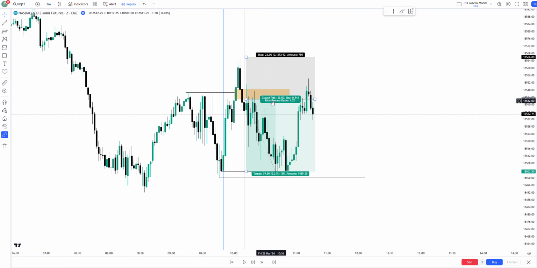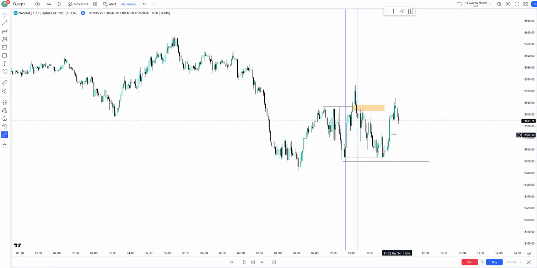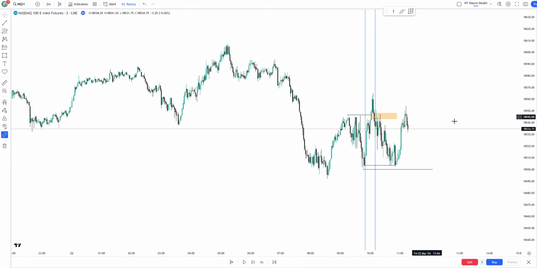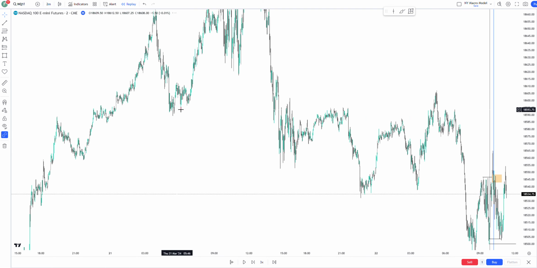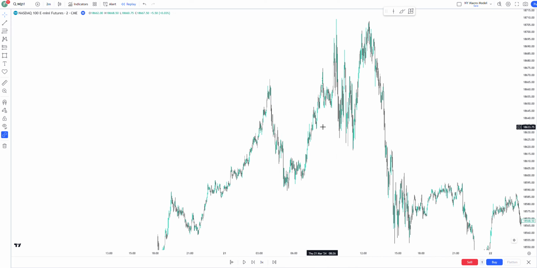That's a 1 to 1.72. Potentially at this big bullish gap, somewhere here there'd be a partial, and then maybe there'd be a partial here. Maybe there's one contract left, and then obviously we get stopped out at break even. This is just to illustrate that the macros are often going to do something important, and it's up to you how you manage your risk. I can't tell you how to do that, but if you want to go for a fixed 1 to 2, it's not always going to work out. Partials do pay. So that's the second day that we've had a look at. Let's now have a look at this day.